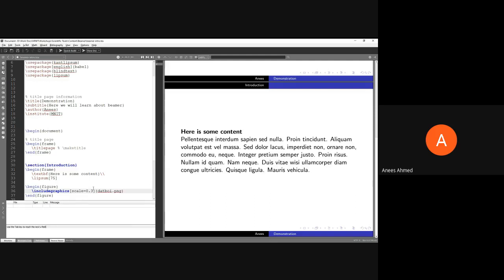So this command will not work with you if you're working along with me, because I have already saved this image file in my text folder. Okay. But this is just for demonstration purpose. And I can give a caption here, which goes with the caption name. With the command is the caption. Here comes an image.